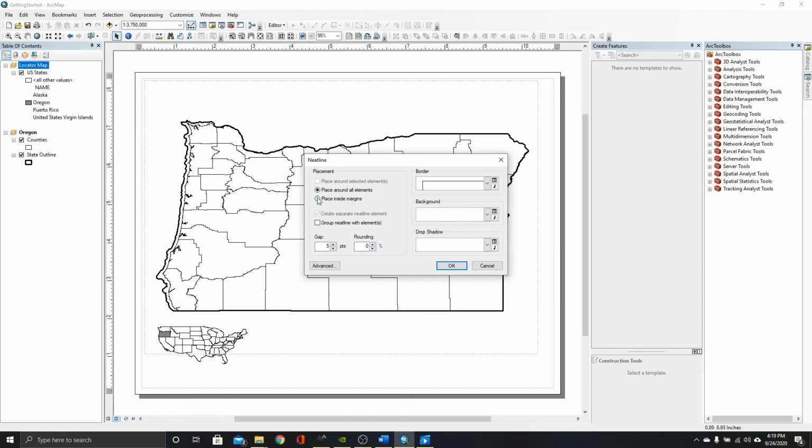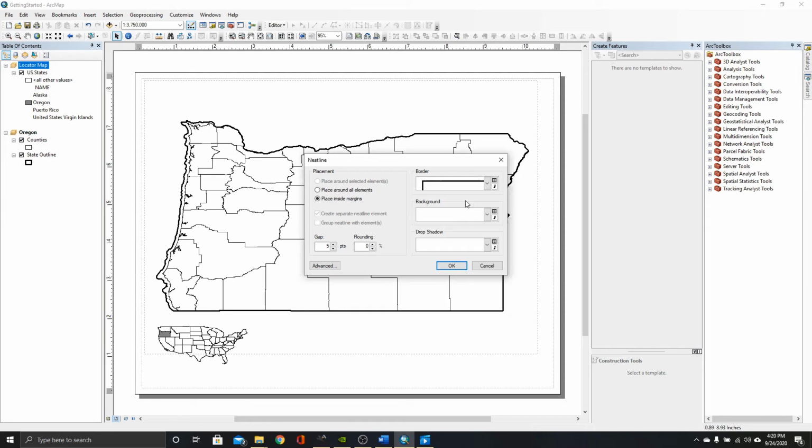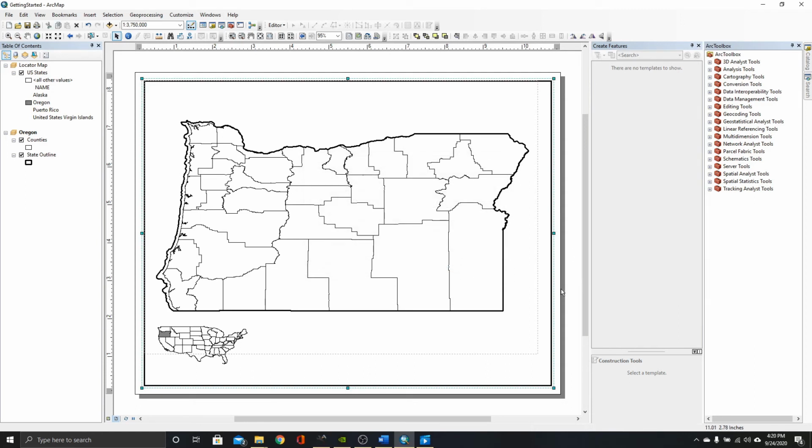So if we go here, we click this, and we make our gap 5 points. That means it's going to be 5 points from the margin. And we can make our neat line, let's say 2. Let's see how that looks. And we'll say okay. All right, so that gives us, from the inside of our print margins with our printer settings, a neat line that comes in.